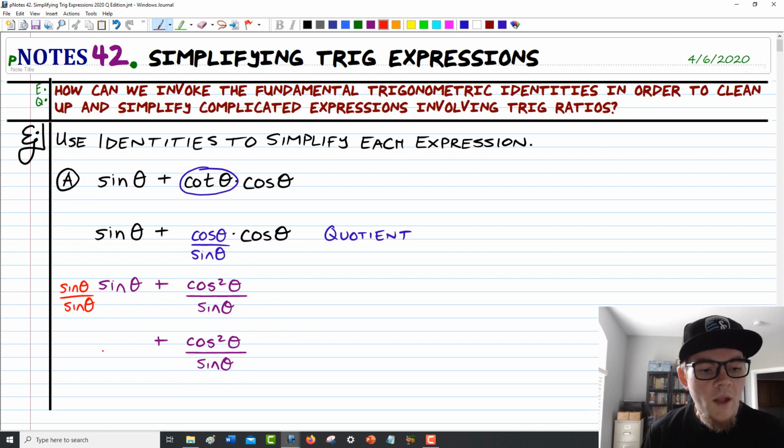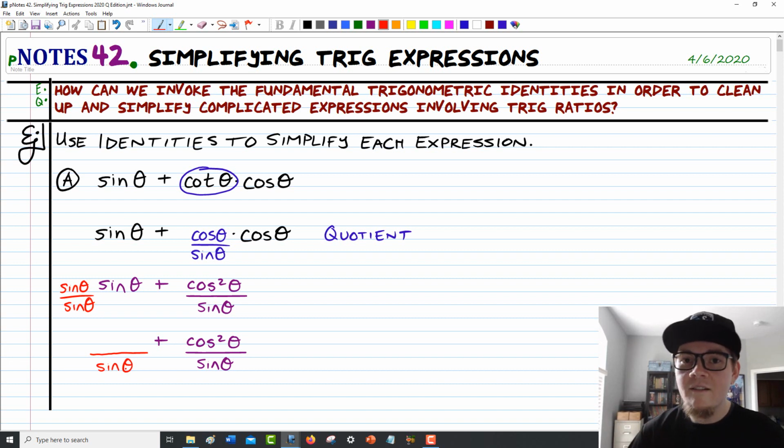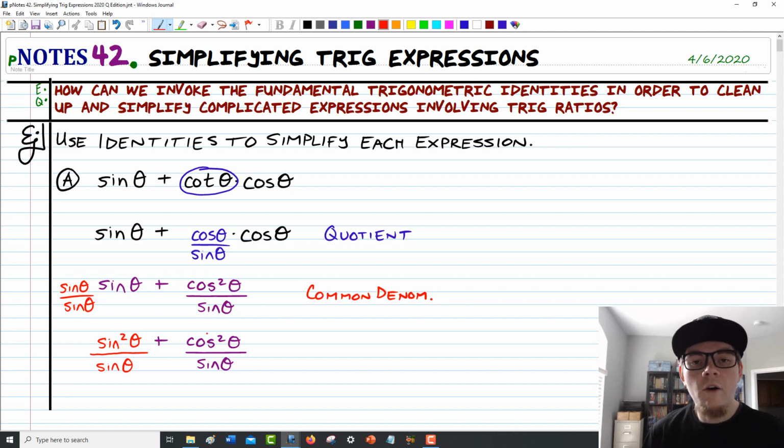On the left, though, in our denominator, of course, it's going to be over sine. That was our goal, so seeing that sine down there is a good sign. And then in our numerator, we're going to have no longer just sine, but sine squared of theta. Here, actually, I should probably write this in there: we did a common denominator. It's not really a trig identity, it's just a thing that we do when we're adding or subtracting fractions.